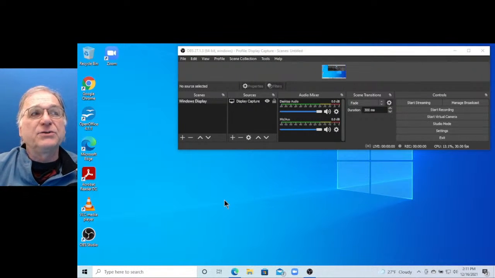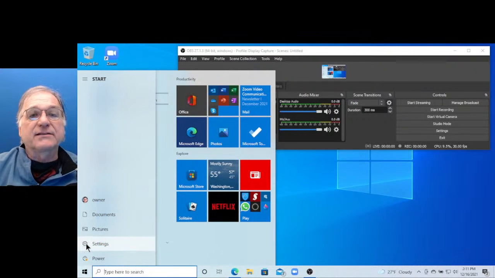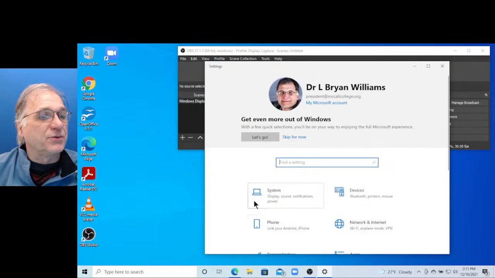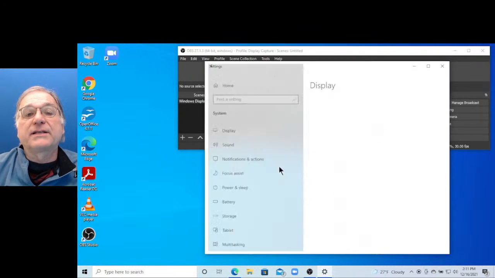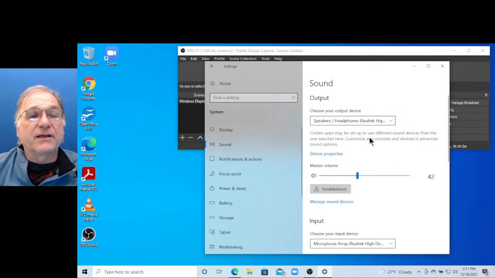So the first thing we'll want to do is to check our microphone. And for a microphone check, you go down to the Start menu in the bottom left side of your computer screen, your Windows screen. You click it with your left key, and you go up to Settings. Click it with your left mouse button. Once you've done that, you'll want to check your system, and then you'll want to check and click into your sound. Okay, so you've gone to the Start, you've gone to Settings, you've gone to System, and you're now in Sound.